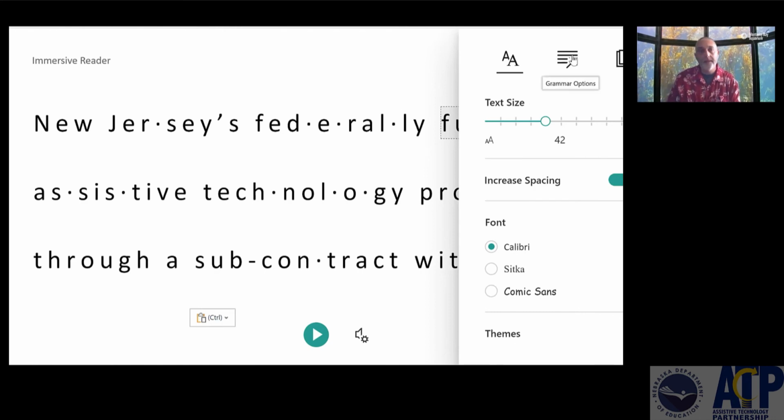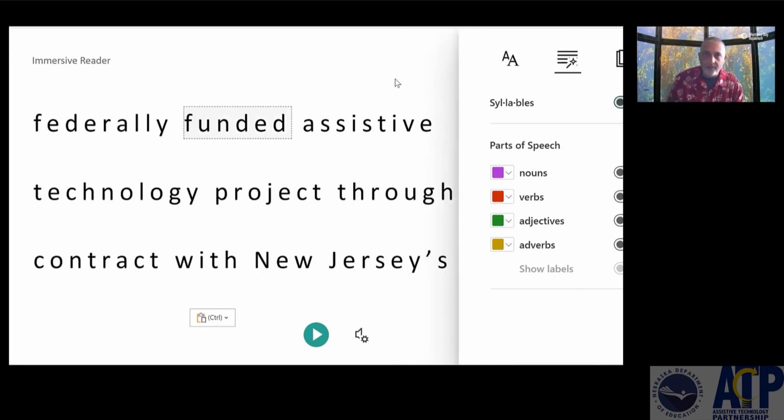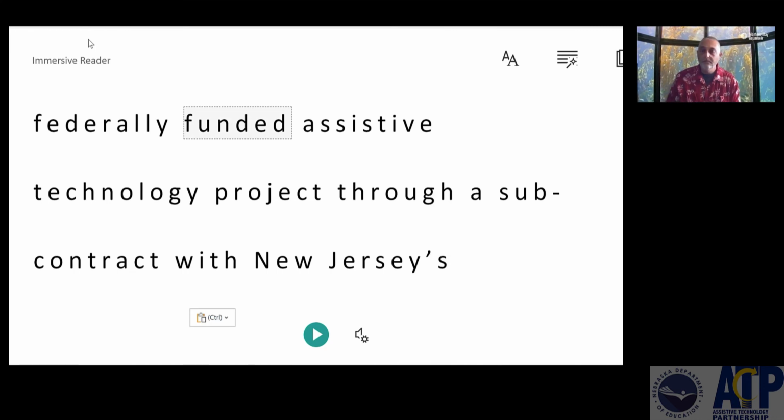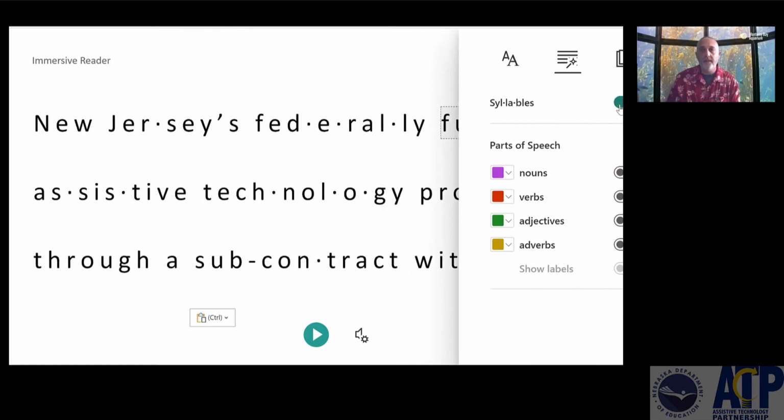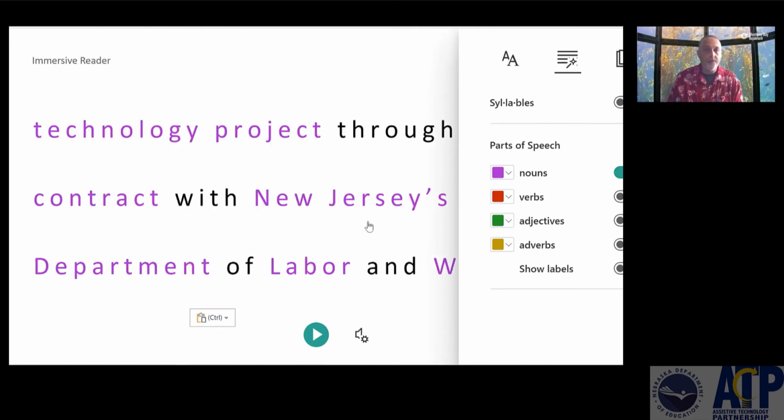In that center button, this is the grammar options. This was already checked, so I'll turn it off so you can get a sense of what, there you go. So now we're back to just the regular words on the text there. Instead, I can click this and have the syllables pop up so it breaks it down. This is a really powerful feature, if you want to break things down to highlight parts of speech for an individual. So we're talking with a student about identifying nouns on a page. Well, now all the nouns are purple. So now as I go through, those words are broken up into purple.